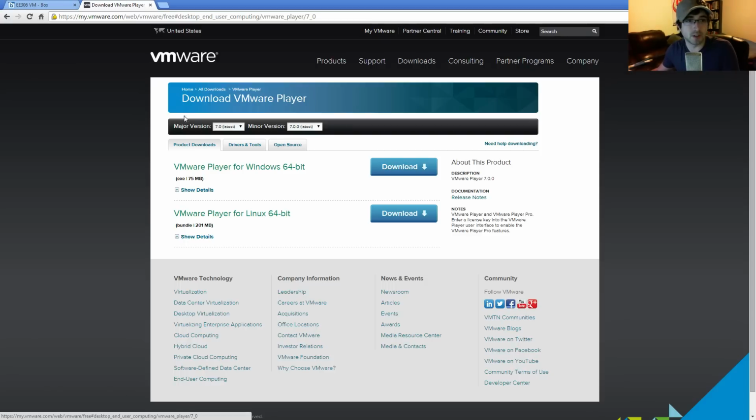So what do we need to run our Linux VM? I personally like to use VMware Player. I believe that you can use VirtualBox or Parallels for running this VM, but I haven't tested that yet. And if you're running on a Mac, you're probably not going to find VMware Player. You'll probably need to run VMware Fusion. I think it costs money, but you should be able to get it for free through the university. So let's go ahead and install our Linux VM.